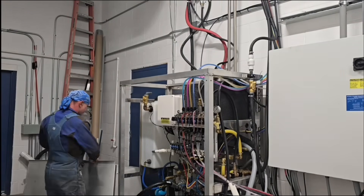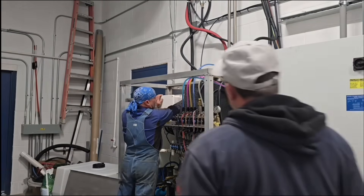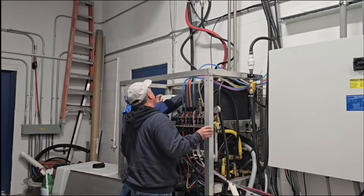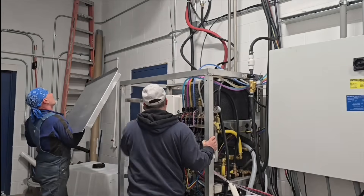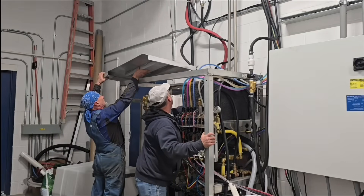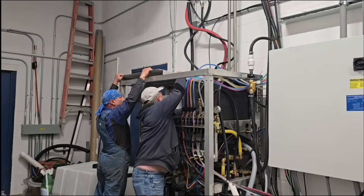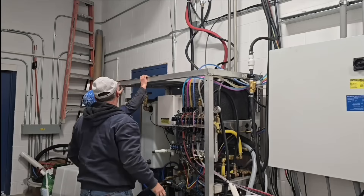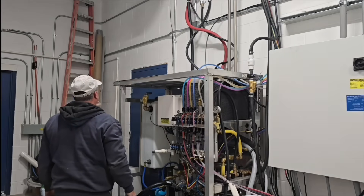Here we are back at the car wash — we're going to test fit this thing and see what we've got. The one area where I don't have bracing on the plate is going to be the area where the two-by-two aluminum square tube goes through, and that's an area where that tube is going to help support this thing and help support that tank a lot.